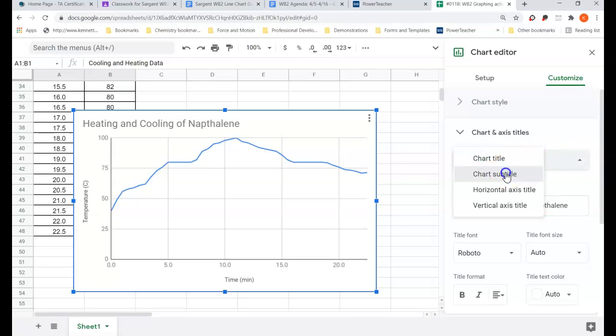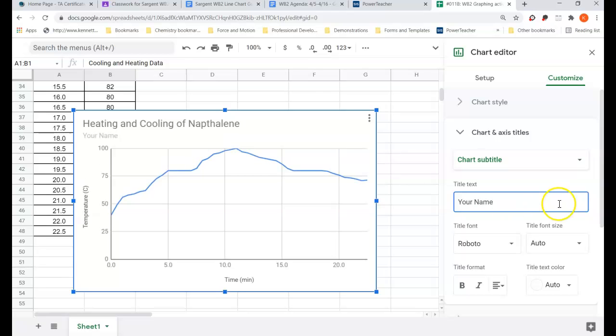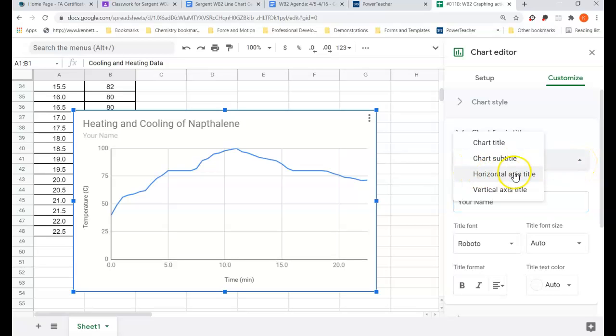And then, of course, a subtitle, because I like to make sure y'all are doing your own work. So you're going to go ahead and put in your name, your actual name. Please don't type your name. Put your name there. And so if for some reason on our x-axis it didn't say time in parentheses, did not have the unit we used to measure it, then you could go here and type that in. Same thing if you needed to change the vertical axis, your y-axis, if it didn't already come up as temperature, degrees Celsius, you could type that in there, but it did, so a little bit less work.